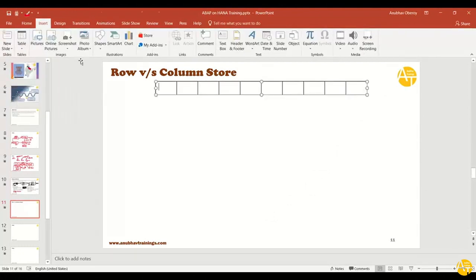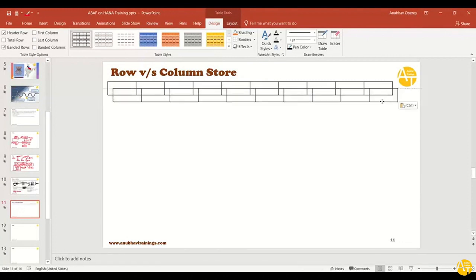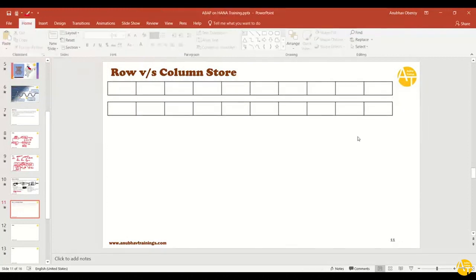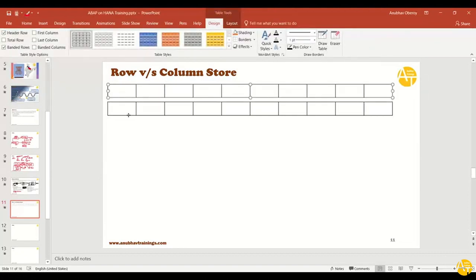We have sales orders. So I have data of sales orders, which is being stored in my company system, for example. And when it comes to traditional databases like Oracle, we use row store. Row store means all the data of a row is stored together. Let's take an example of a couple of sales orders in my company. So I have the sales order, I have order details including order amount, material, and customer information.